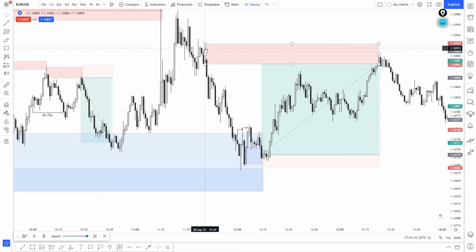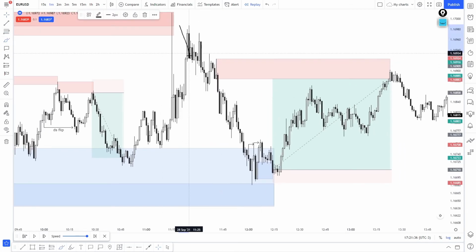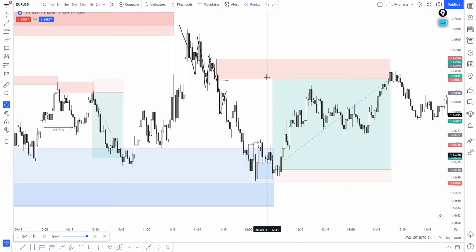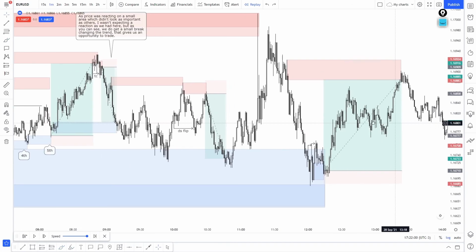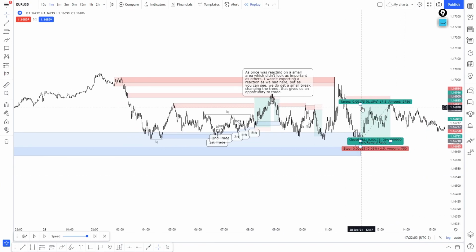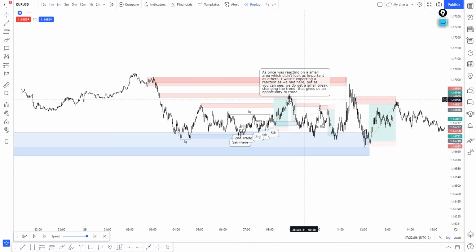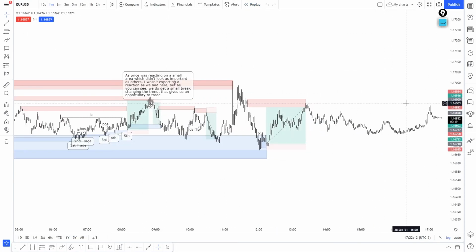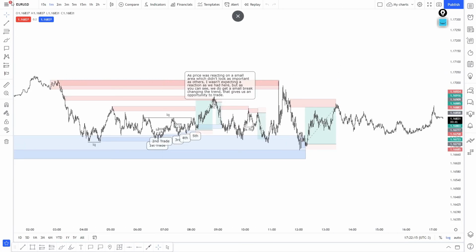Target, I did draw the target, which was this, because if you think about it, we have a move down, mitigate this, move down, mitigate that, move down, we do not get to mitigate this, move down, we mitigate this, and we then didn't really create many areas. So this is mitigated, all of this is mitigated, so the only area that price could react to, if it wanted to react to something, would be that one, right? So yeah, that's why I drew that area, and yeah, it could have gone to try to take the high, but to be fair, I don't think price should do that, keeping in mind the order flow that we've been creating lately, right? I don't think price should do that, but well, you never know for sure.